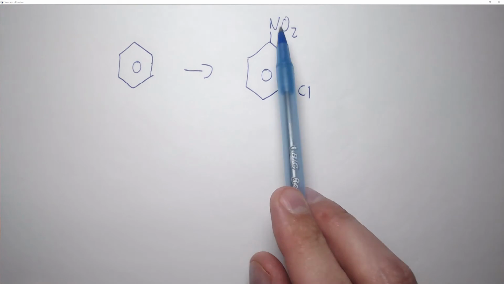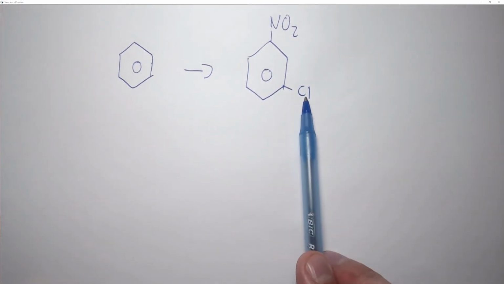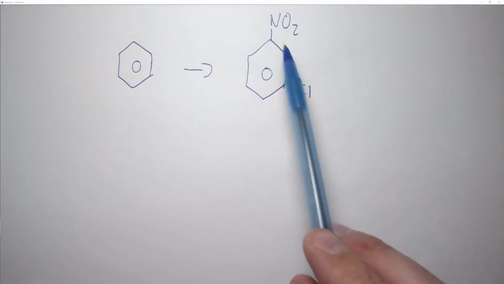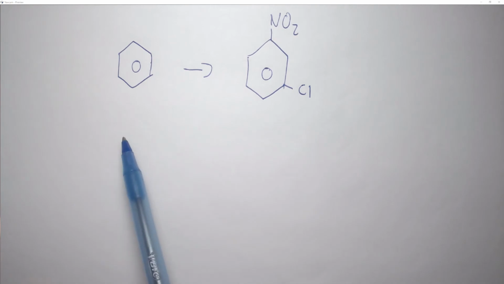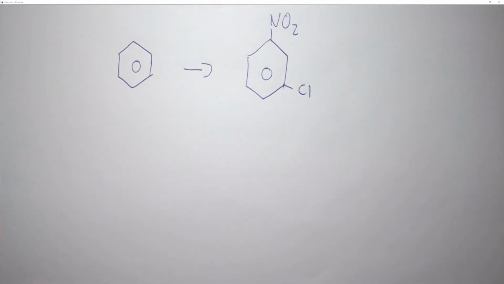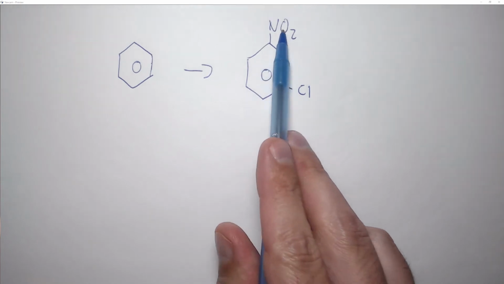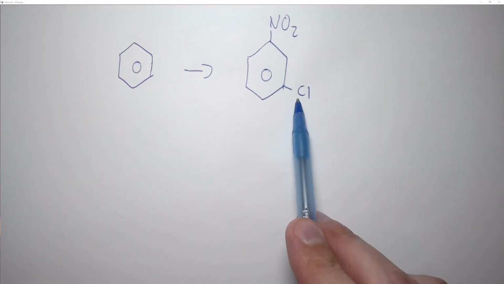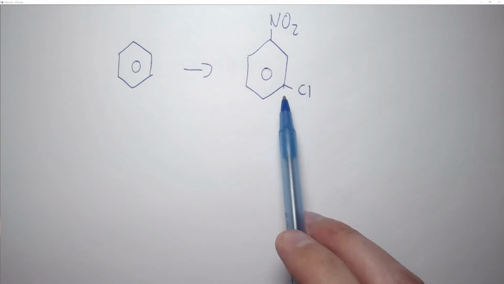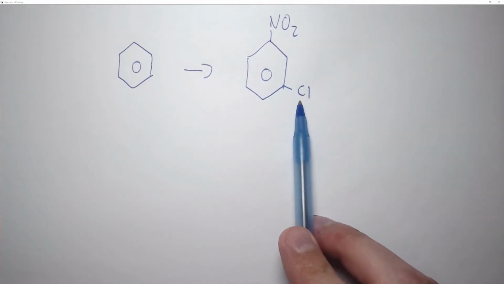If you remember, we add a nitro group by adding nitric acid and sulfuric acid. We add a chloro group by adding chlorine and FeCl3. So we know how to add both of these things. But the other thing we need to ask ourselves is, which order should we add these things in? This has to do with the activating and deactivating properties of the molecule. If you look here, these 2 are meta to each other, which means that we want to add the meta director first so that the second group is added meta.